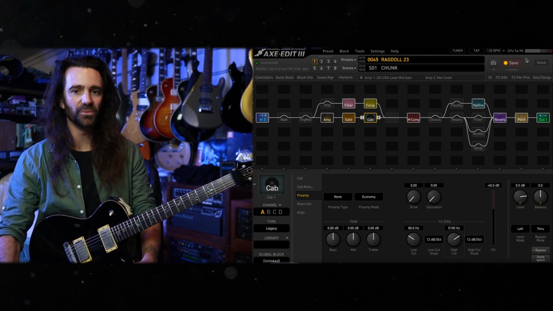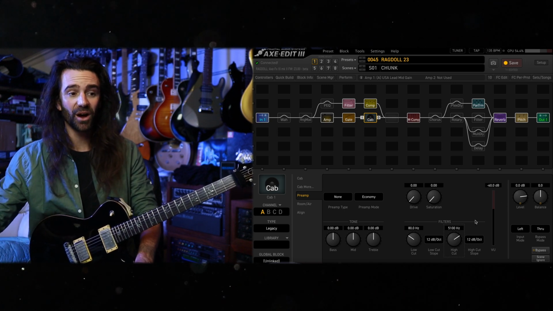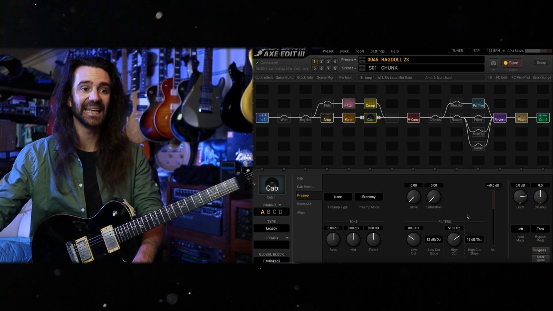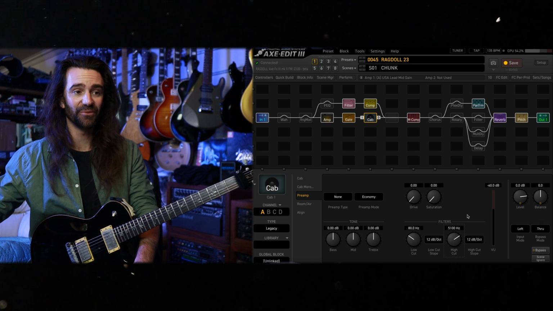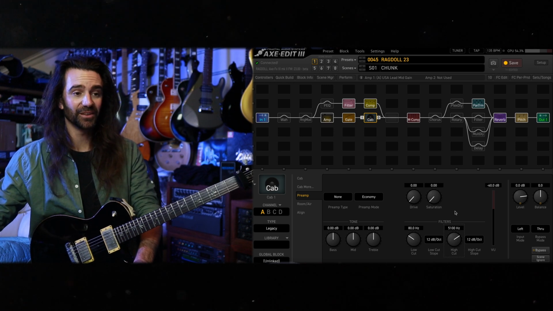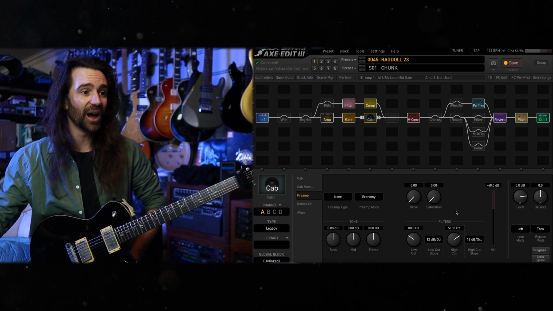This is going to be very volume dependent. If I was just going to play this at low volumes, I would probably leave the high cut closer to 8 or 10K in there. But at stage volumes, not having all that extra sizzle, I have found this works really, really nicely. I've been doing a bunch of gigs with the high cut around there. So that's the first thing that I would change.